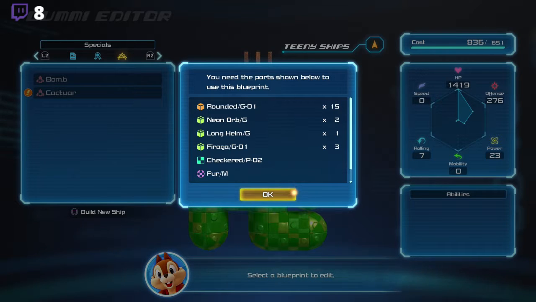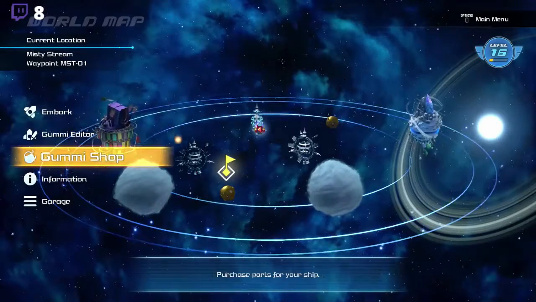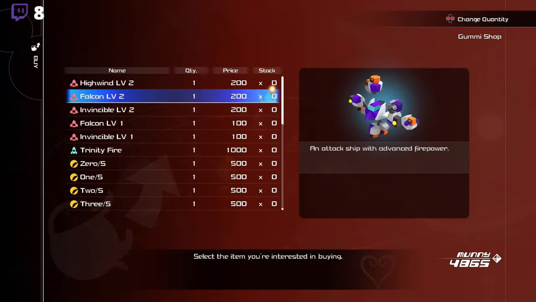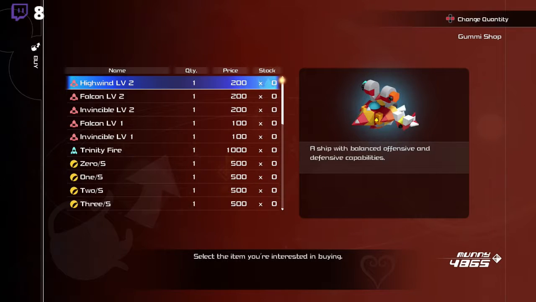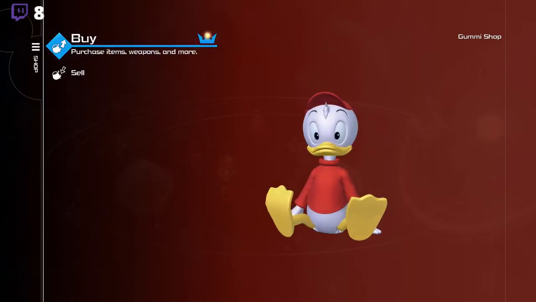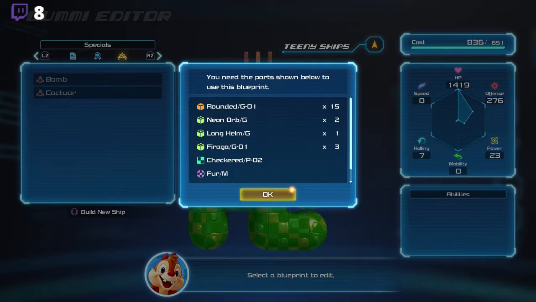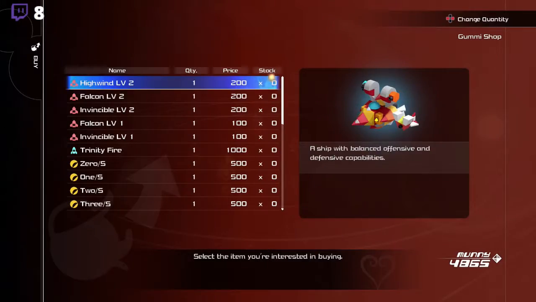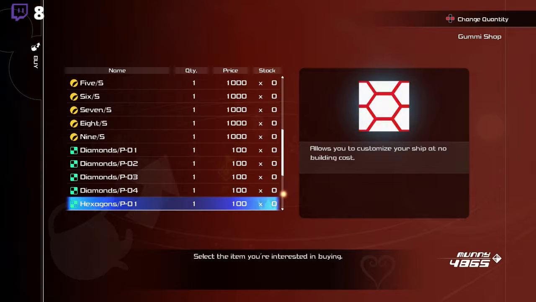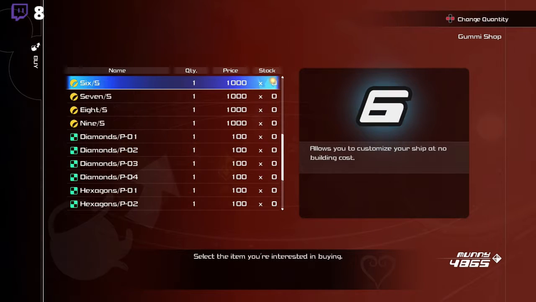Oh, we need a checkered PO2 and fur M. Can we buy those? What can we get ya? Nope, I want checkered. It's called checkered, right? Checkered PO2, fur M. Okay. Hello. We don't have it. Well, crap. Maybe we will find it.